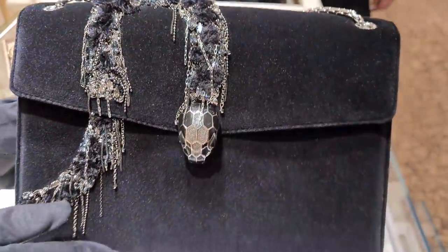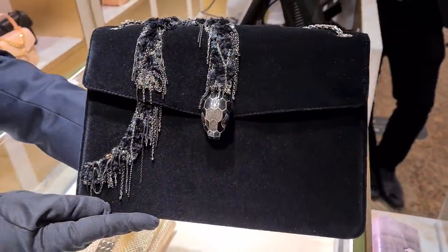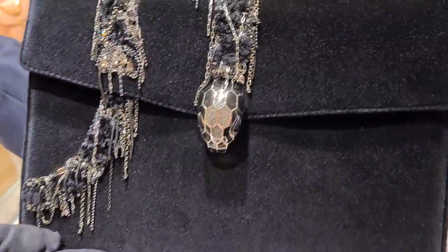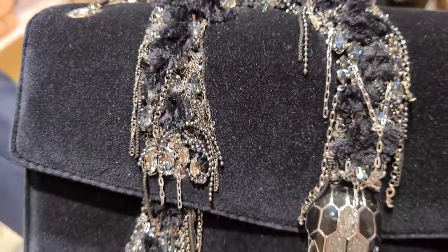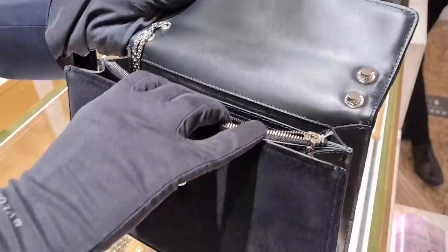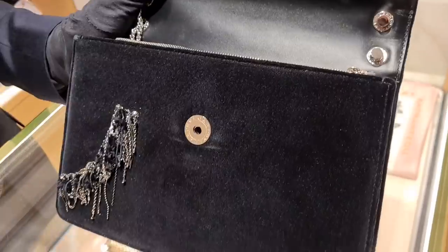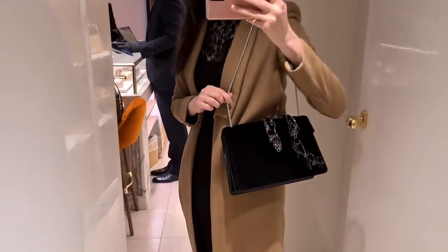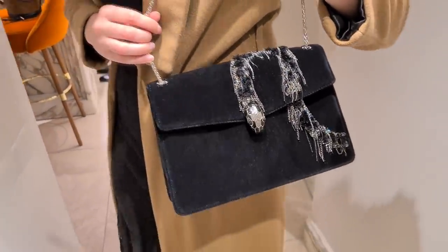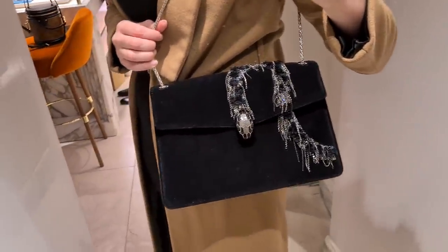How delicate is the velvet when you actually wear it and it wraps? I would say this bag is not an everyday bag. Of course — you have to wear it for a special occasion. I do recommend a velvet brush — so from time to time you can brush it. Also inside — let me show it to you. So this bag is number one from five. Beauty is not coming across on screen, but believe me people, in real life it is an artwork. It is so stunning.